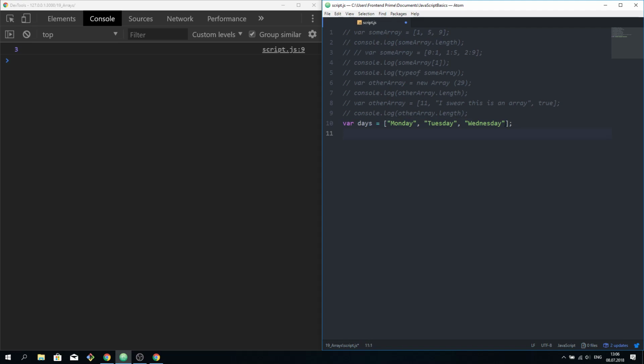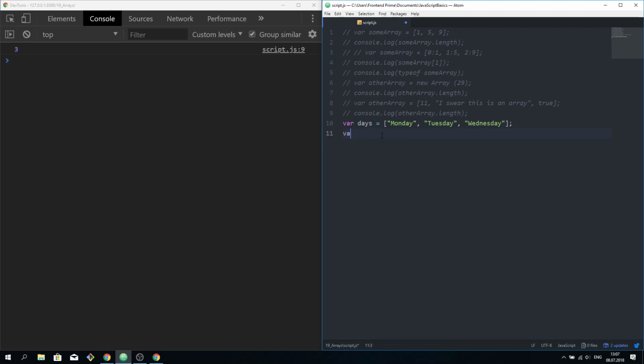So in JavaScript we can also add an element at another index. I will show you what I mean.